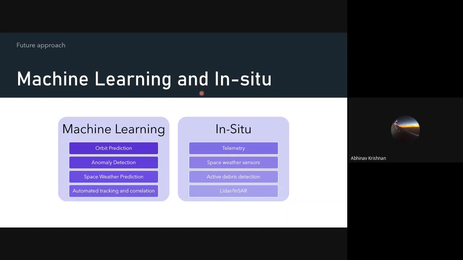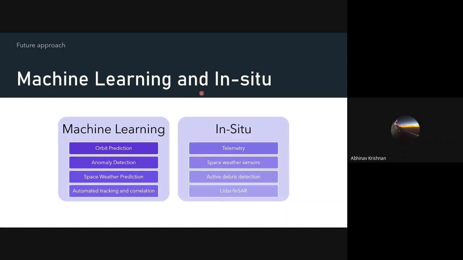That is a very important one because the space weather data that we get most of the time from open source is not that accurate. So there are some entities which are doing active observation of the space weather phenomena, but you need to pay them. So machine learning is applied. The concepts of physics-inspired neural networks or physics-based machine learning are being used actively within the space weather prediction area.